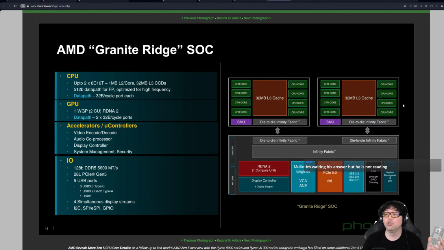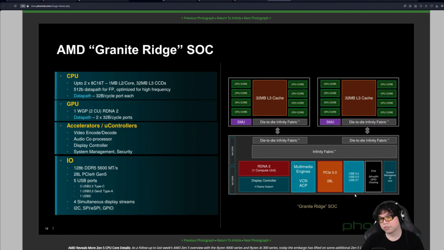It has USB ports. Normally, a CPU does not have USB ports that connect directly to it. I'll give you guys an example. Intel CPUs have 0 USB ports connecting directly to the CPU.